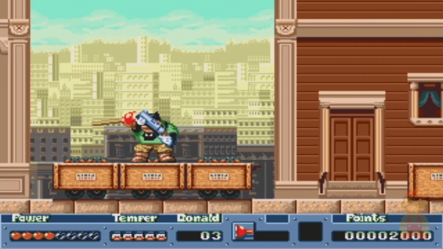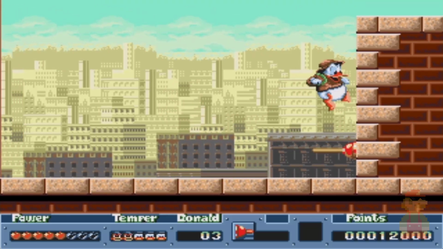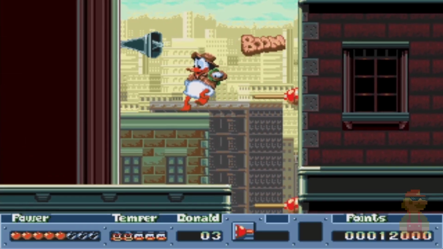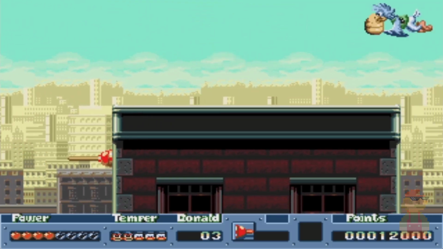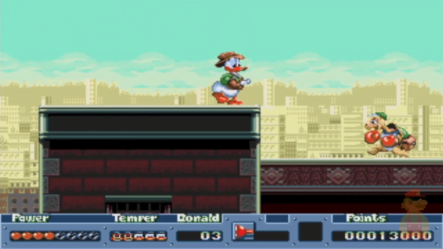For those of you who don't know, this red plunger is needed to ascend walls, as not only do the plungers stick to the walls themselves, but you can then use them as jumping aids to get to higher positions, which is needed to proceed through the game. Just be careful you don't get hit with some booms from the speakers in the second part of Duckburg. Surely they could have come up with a better enemy for this level? Anyway, this is super handy.